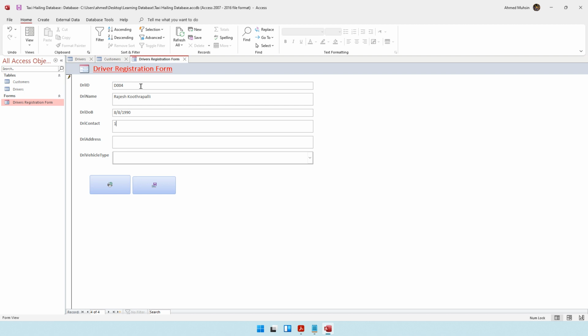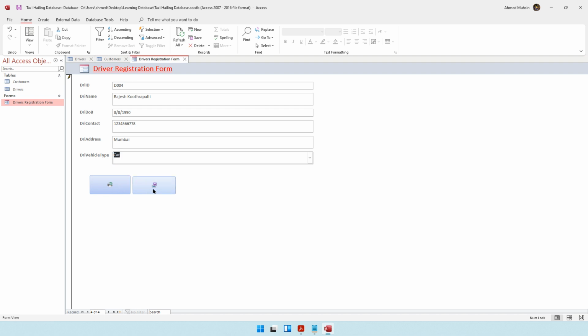Driver contact 123456677 8. So how many characters do we have? 3 6 9. Driver address, let's keep the address as for example Mumbai. Driver vehicle type, let's click over here and let's take a car.